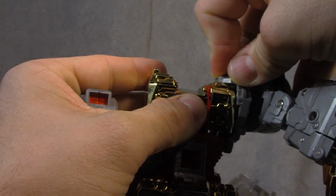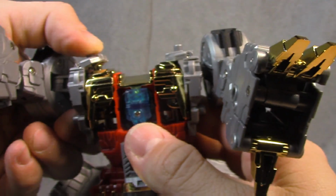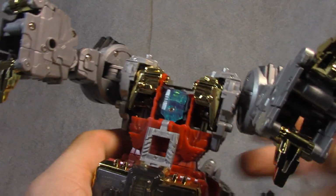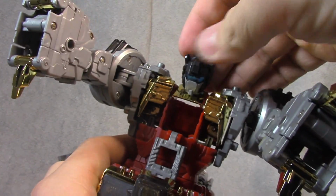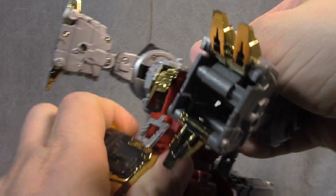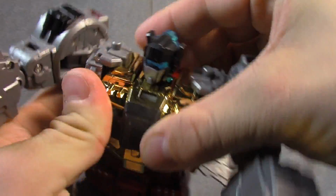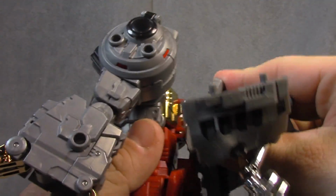This guy has a couple features that like locks things in place that I'm a real big fan of. This being one of them. So kudos, I suppose. And then flip the head up, and then this chest piece comes up and tabs in. Looks like I know what I'm doing.